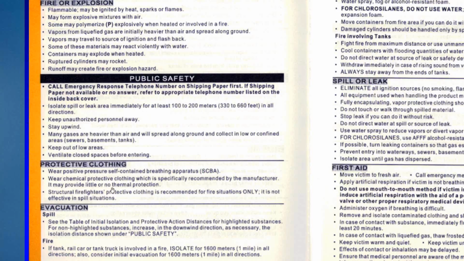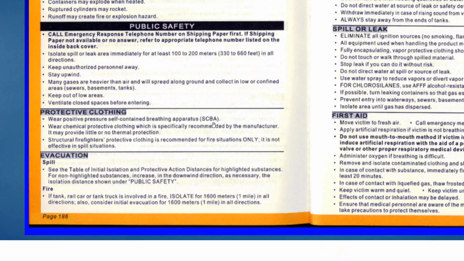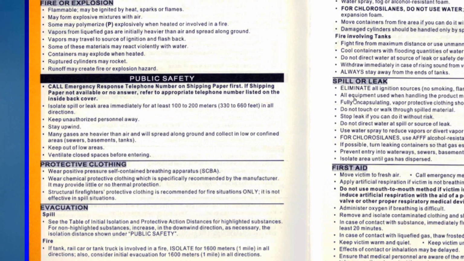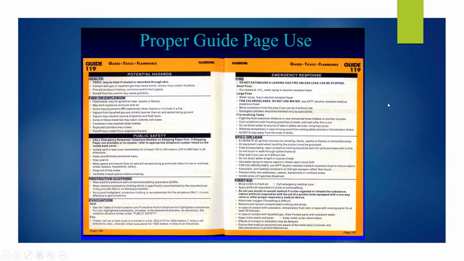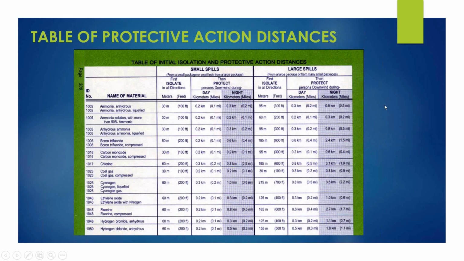Protective clothing that you need to wear. So this particular one is SCBA only. So as an EMT or paramedic, you're not going in, because if you put your SCBA on and go into this incident, you've now become contaminated and you cannot safely transport patients. Talks about evacuation. There's some first aid maneuvers over here. A spill or leak, how to handle that, and then fire, how to handle those. So these are chock full of really good information. So I hope you learn how to use those.